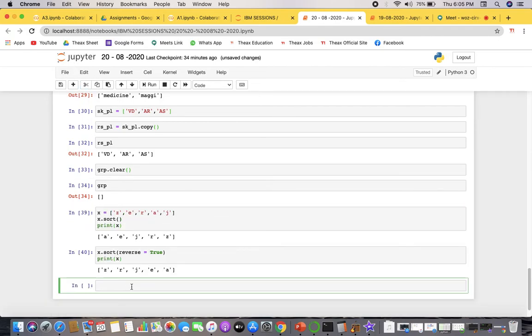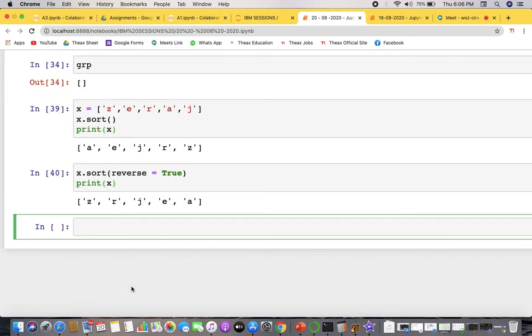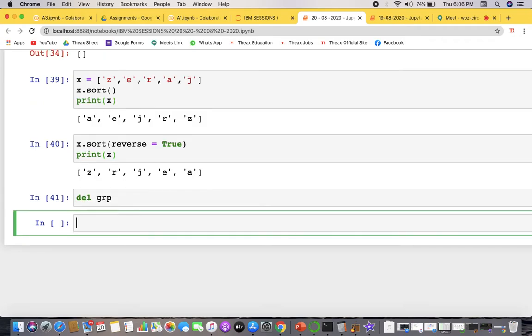And finally, when you have completed all the functions with the list, you can just delete any list. Let's say grp is to be deleted.